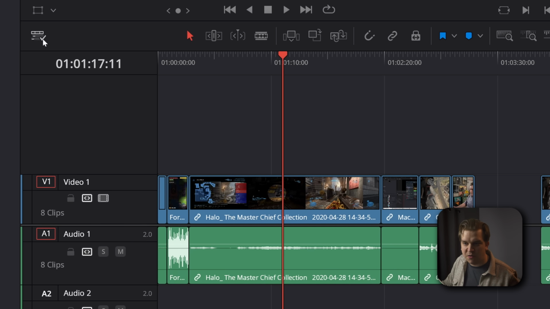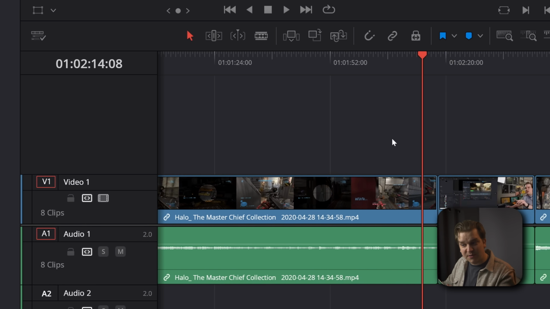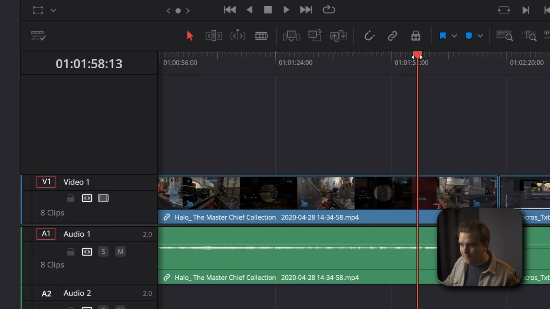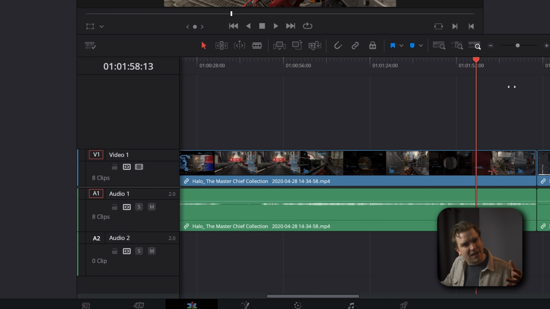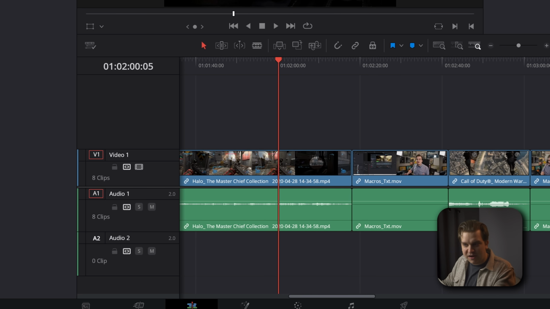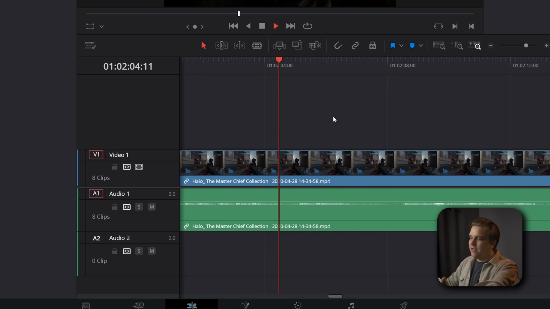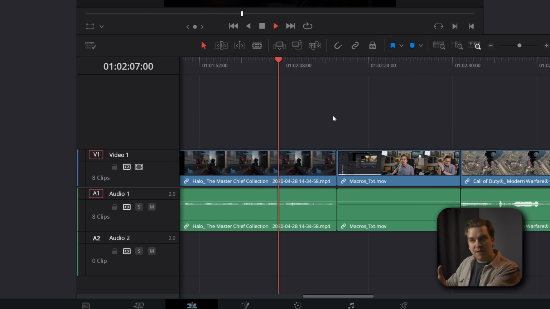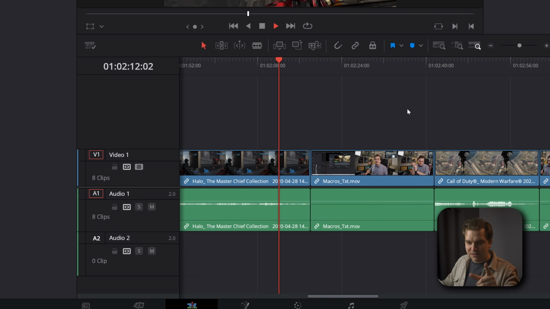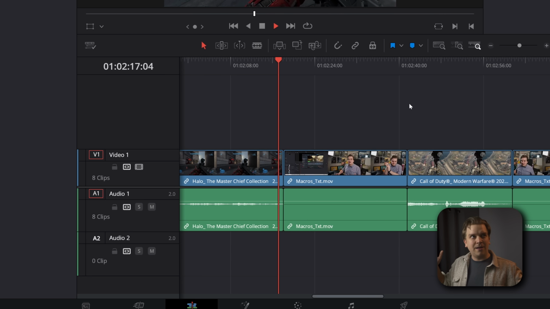If I click this menu to open up my timeline settings, I have this fixed playhead option, which if I scroll in, you'll see your playhead is always in the same location and your timeline sort of scrolls underneath that. New in Resolve 19, I can move this playhead, which you're like, isn't that kind of getting rid of the point? But this is just moving the relative position. So now if I come over here and play, the playhead remains fixed, but at that location. Maybe if you want a little bit more of a window of what's coming down the timeline, you can move it down to the side. Again, small, but nice, and good to know if you toggle this on, but then you're moving it around, you're not sure what's going on. It's a fixed playhead that you can move.